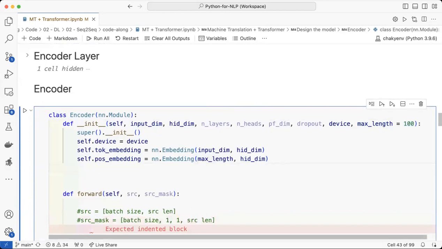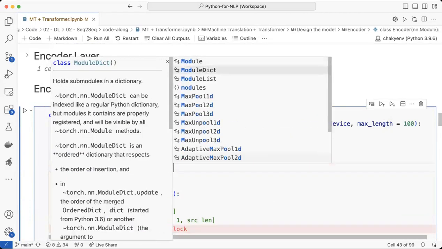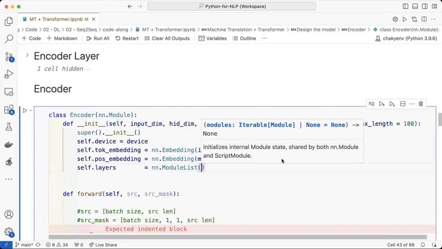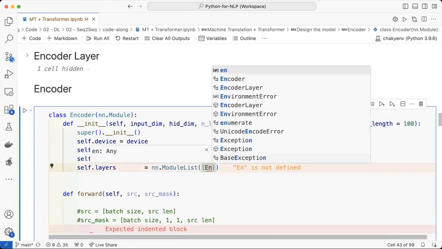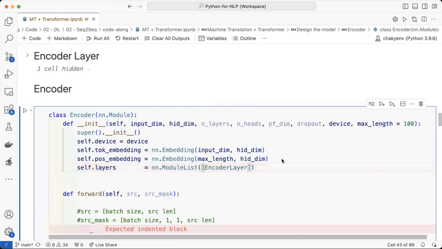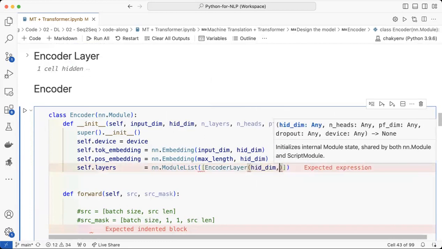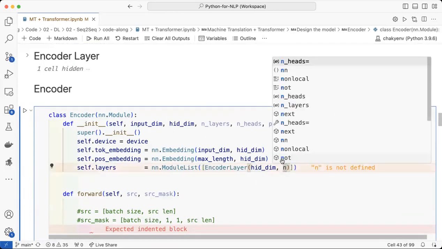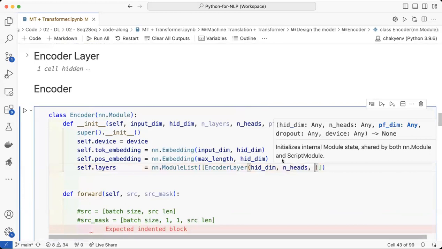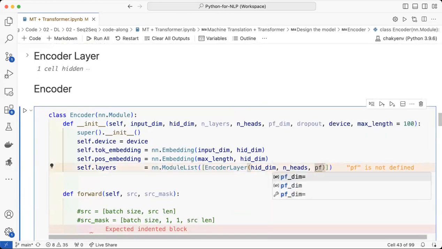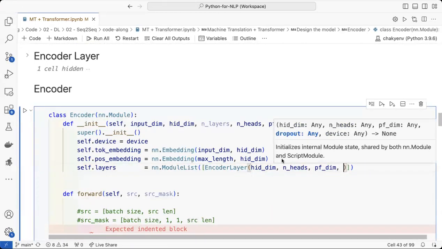And then for the layers, it is simply nn.ModuleList of EncoderLayer with hid_dim, n_heads, pf_dim, dropout, and device.